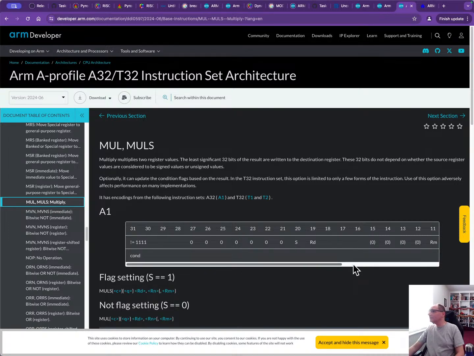So 1001 is in 4 to 7, and then up here they're checking that at bit 25 upwards, those 3 bits are clear. That's interesting. But actually for the MUL, all of these have got to be clear.